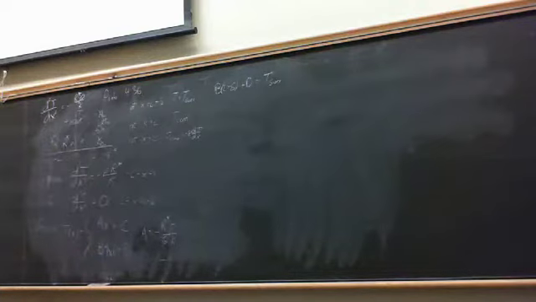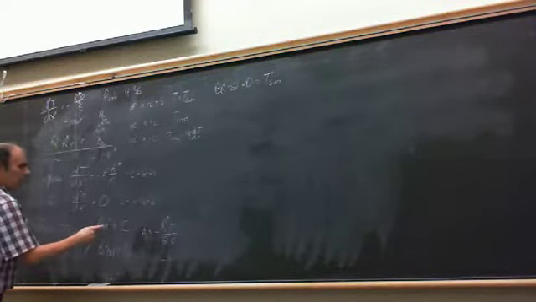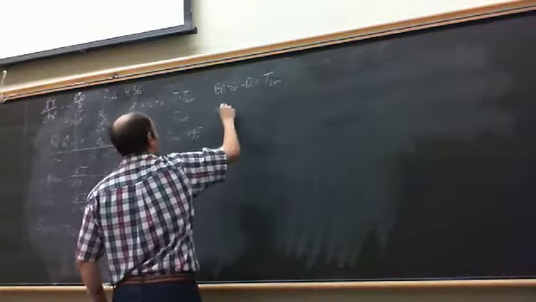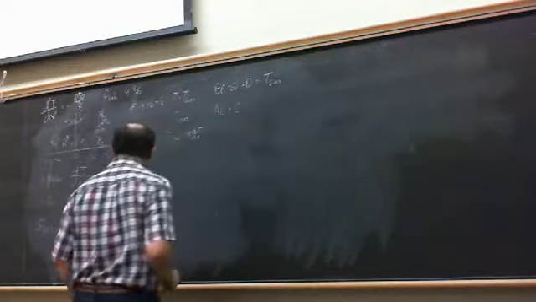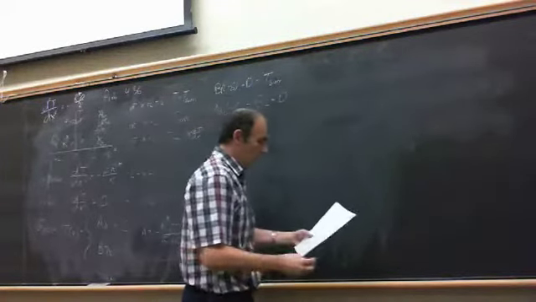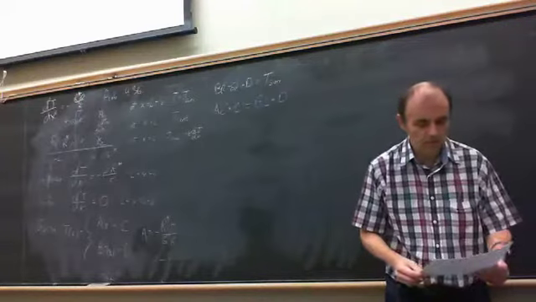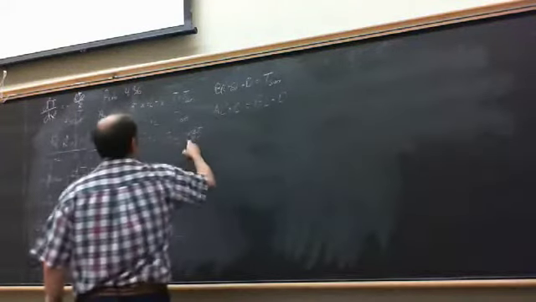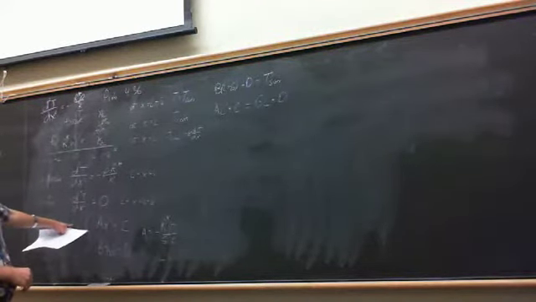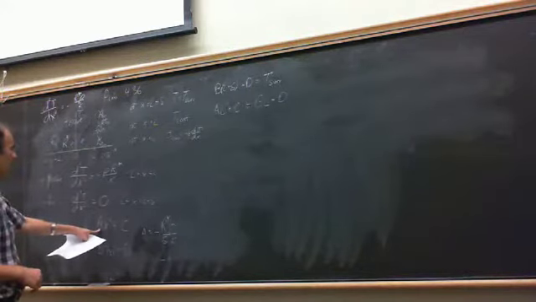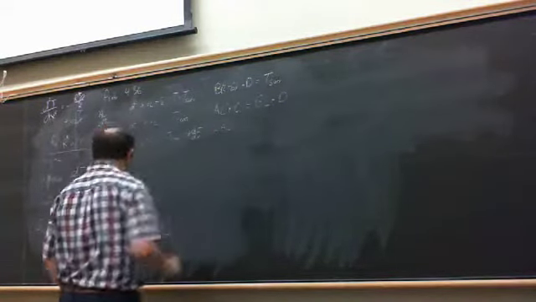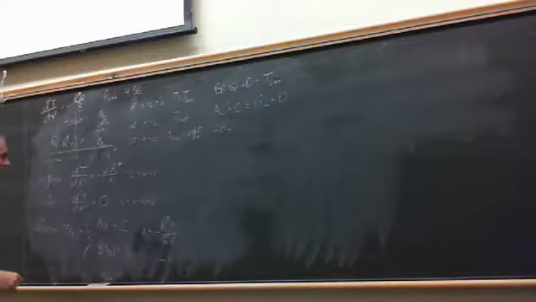At x equals L, the temperature has to be continuous. So that means at x equals L, this equation has to equal this equation. So we get A, which we know, L squared plus C equals B L plus D. That'll ensure the temperature is a continuous function. Finally, kappa dT/dx has to be continuous at x equals L. So take the derivative with respect to x of this function, we get 2Ax. Evaluating at x equals L, 2AL, and the derivative of C is 0. And then we multiply it by kappa.